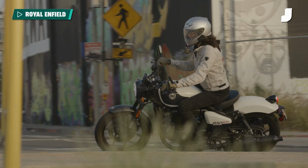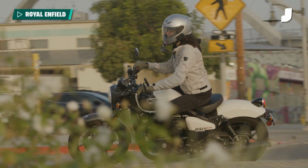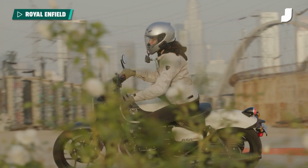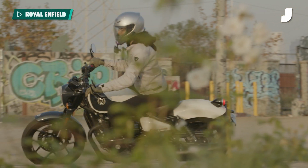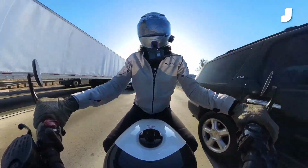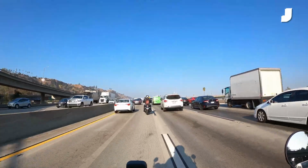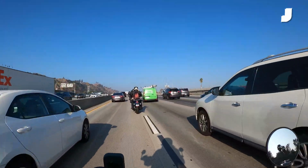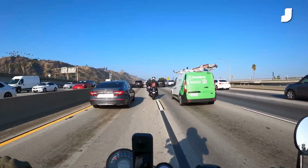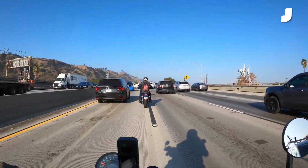Enfield says it's cross-genre, it's completely unique. Most buyers are probably just going to see it as a bobber, and that's fair. That's not what this is. You know, a cruiser-based single-seat bike, yeah, we call that a bobber around these parts. But the geometry isn't quite a bobber. The riding experience is sportier. There's a little bit more of that Interceptor or Continental GT spirit here.